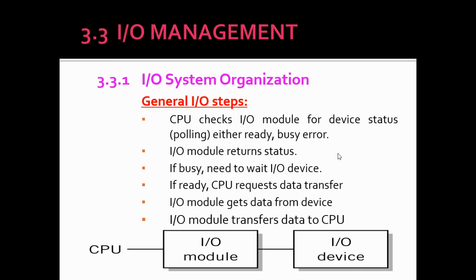However, once the PC is on, like now, the CPU will continuously check each input output module to see if there is any input, or any error message, or if this input output device is ready. It will continuously do this on a rotation basis. And the input output module will send the status, that means if the status is free, or processing, and so on and so forth. If busy, it needs to wait for the input output device. If it's busy, that means it's doing something.